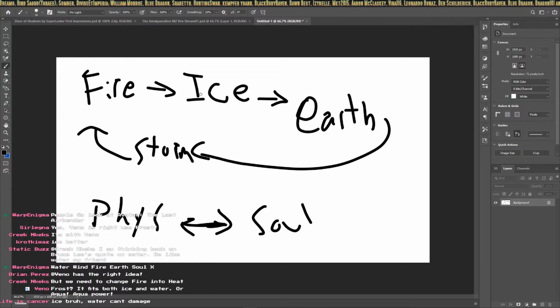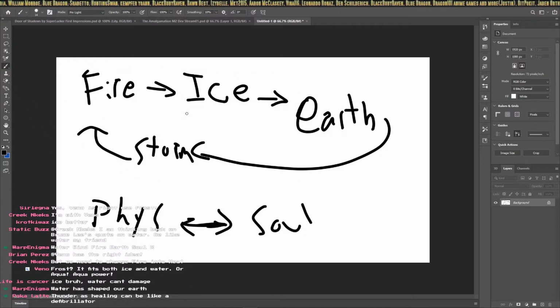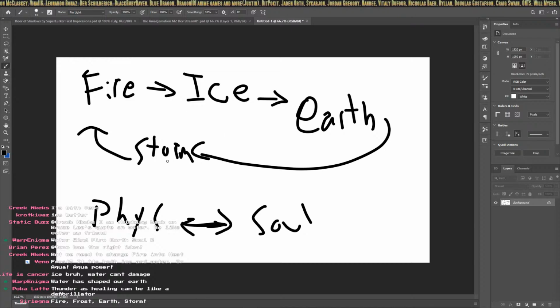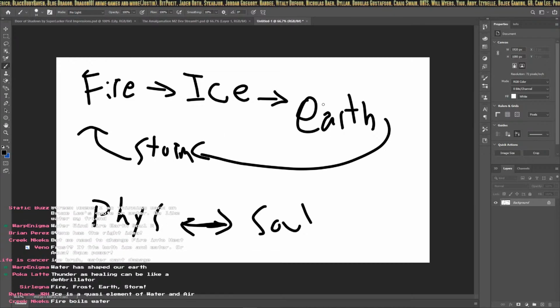I'm okay with either. Obviously, I think that ice is more menacing than water, but I'm okay with it. If we change this to water, then we need to change the circle. Storm would be what takes out water, right? Or would it be earth that takes out water? I think we would just reverse it.